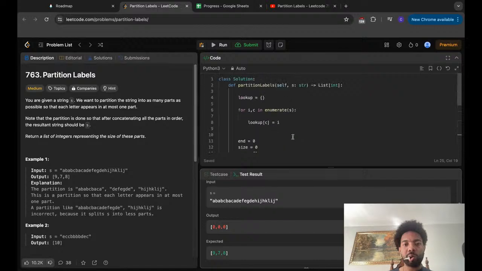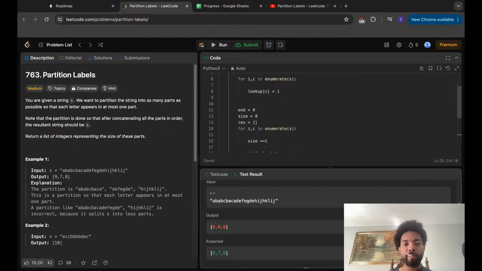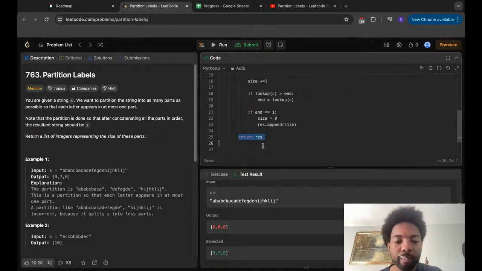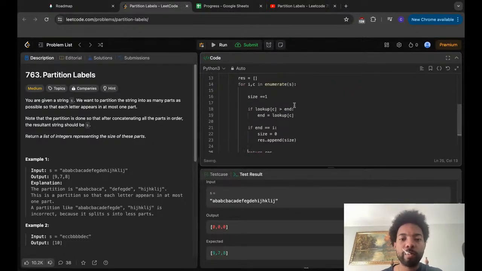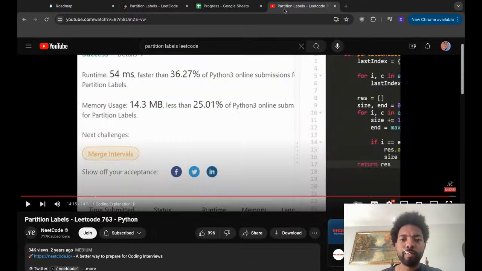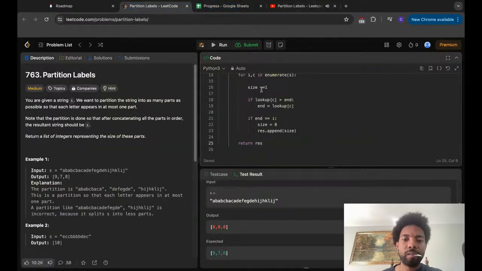What the heck? What am I doing wrong? Where's that append? Oh, am I appending it?